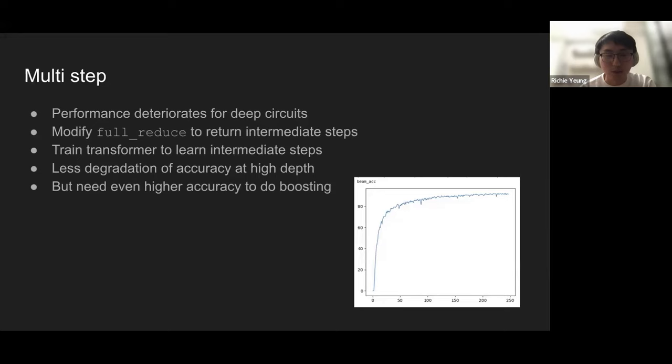One thing I found interesting is that because we modify full reduce to do this iterative version, I'm only feeding in examples and not the program states of full reduce, so it doesn't have complete information of what to do, right? It doesn't know whether it's about to do a local complementation pass or a pivot pass, but it seems to still do okay. So that's interesting. But yeah, we need to run more experiments to see whether this multi-step approach could help us do really large and deep circuits flexibly.